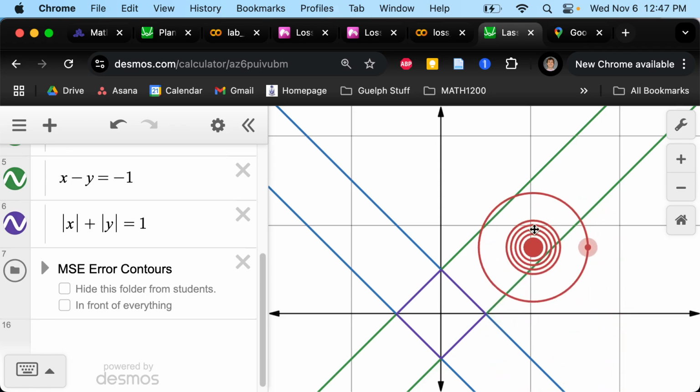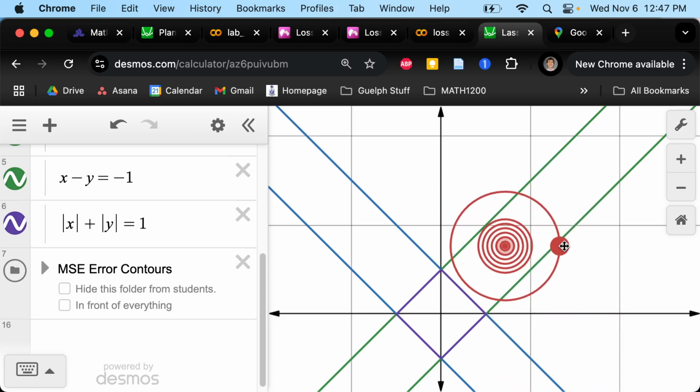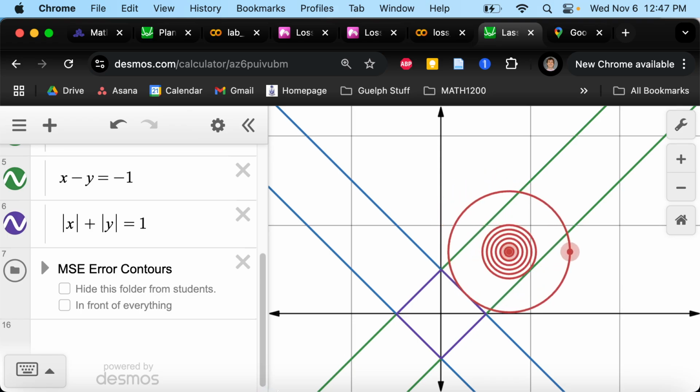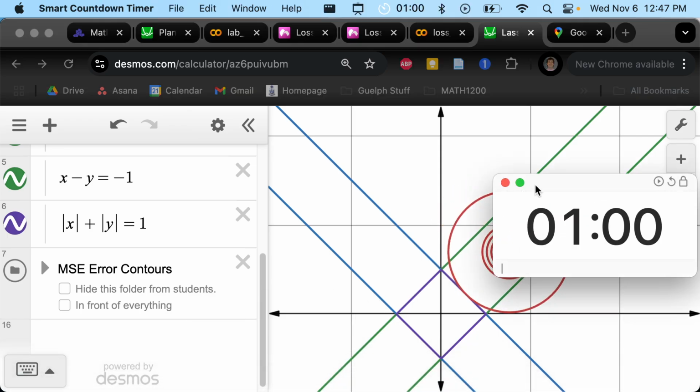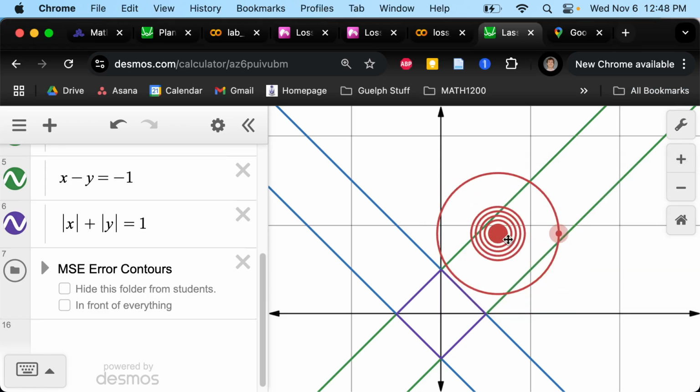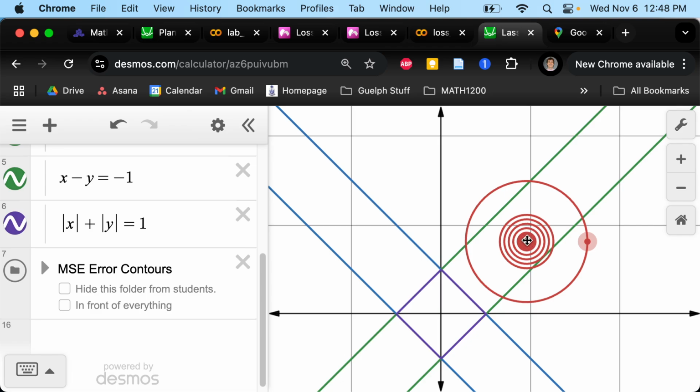In contrast, if you're in this little narrow strip over here, then the first place you hit is somewhere on the side. It can be different places on the side, maybe further up or further down, but it's somewhere on the side, not on the corner. For that reason, these regions over here are the regions where the lasso eliminates a variable.